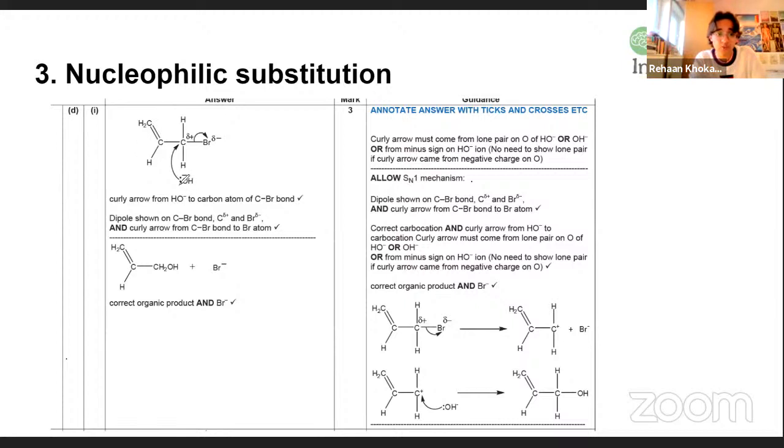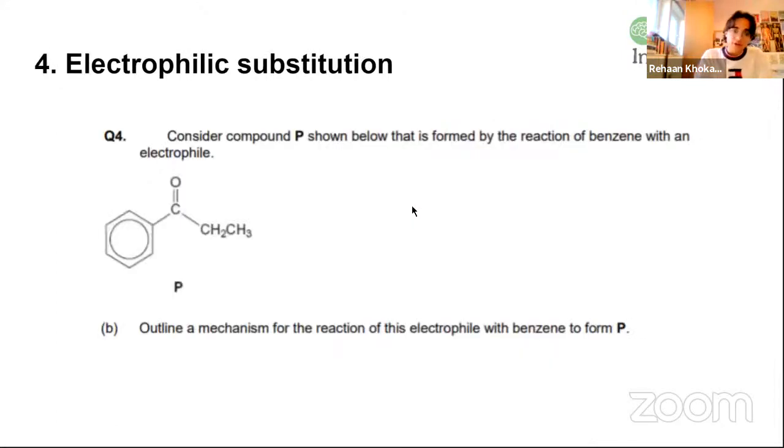So you've got the OH with the 2 electrons there. That's attracted to the electron-deficient carbon atom. It's deficient because this bromine is more electronegative, so it's pulled the electrons towards it, making it delta negative, and this delta positive. The electrons here attract to the positive charge there, and it substitutes it. So we're substituting the bromine, and we basically get an alcohol being formed. Okay, nice and easy. So electrophilic substitution reactions involve benzene.